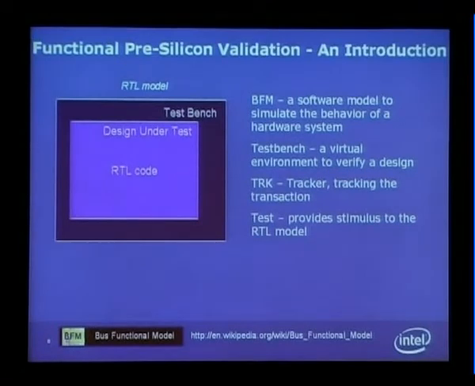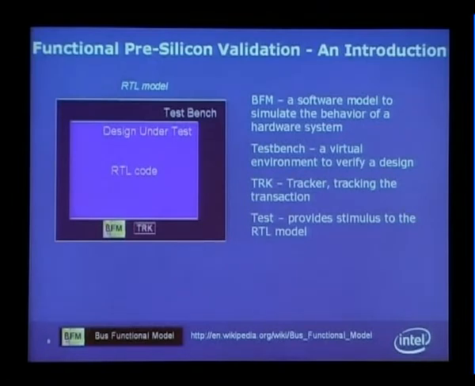The test bench is a virtual environment to verify a design. In the test bench, we have a BFM, which is a fast functional model. It helps to simulate the behavior of the hardware system, and it could have a proper protocol defined for us to run the test easily.